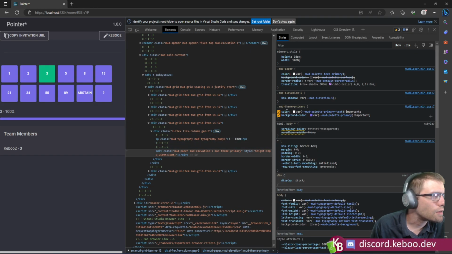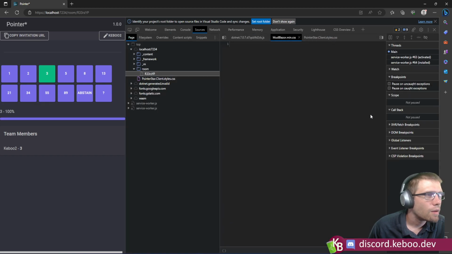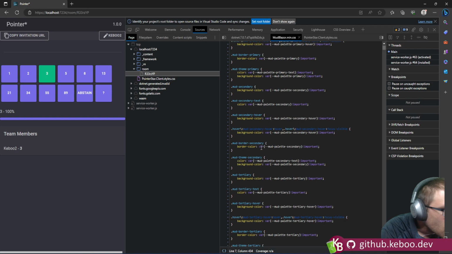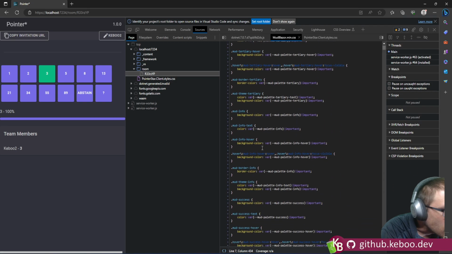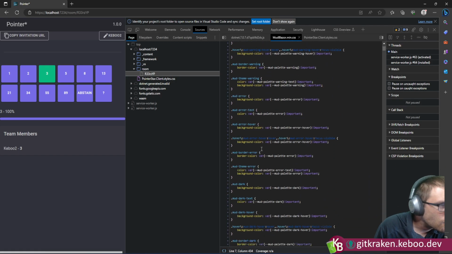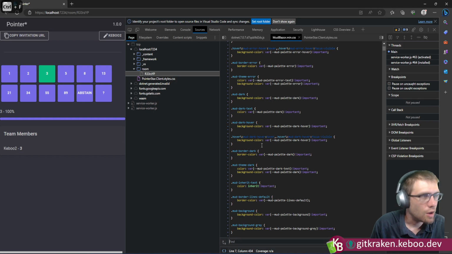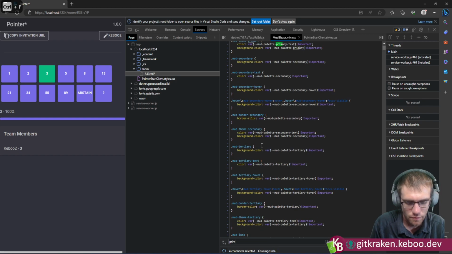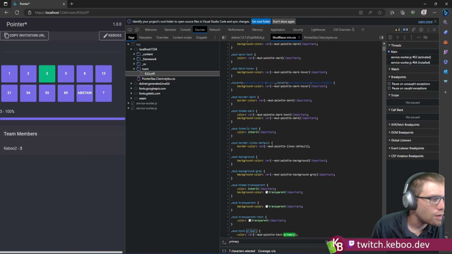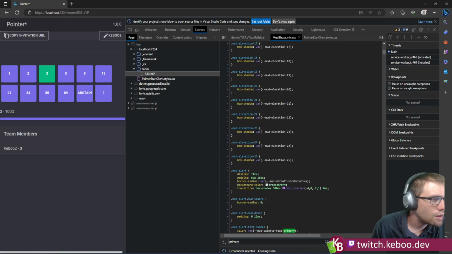Right, this is mud theme primary. Okay. What I am looking for is mud theme primary darken or similar. Body.